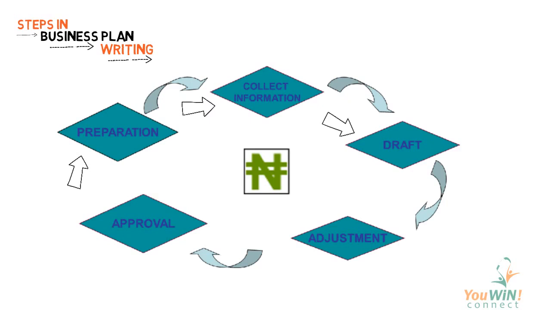Step 3, draft. This includes information collection and analysis, building strategy and action plan, forecast, and collection of resource requirements, as well as risk analysis. It's at this point that you put your draft together on the way the business plan will eventually look.